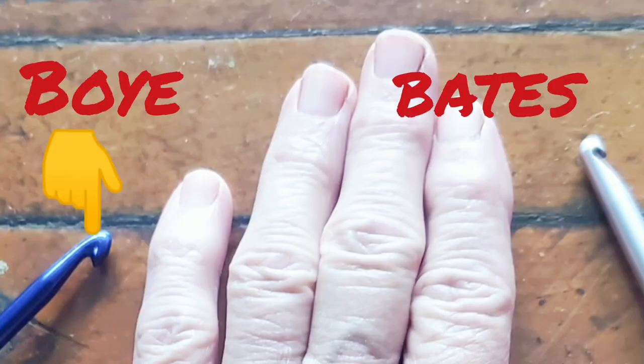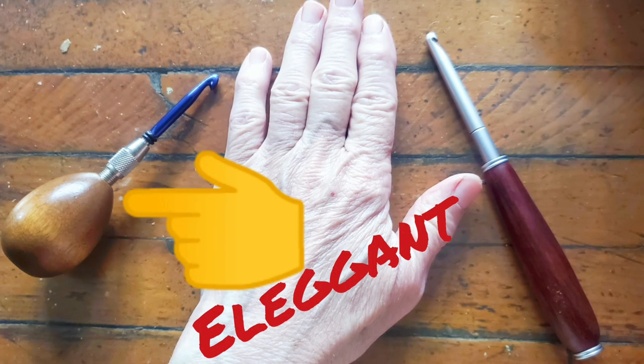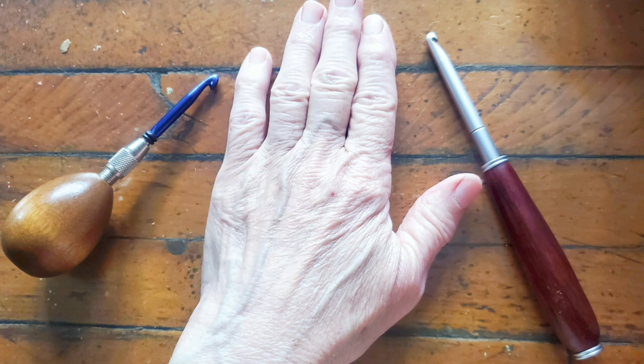In case you're not aware, Boye is that more tapered shape on the left, Bates is the blunter shape on the right. Some needleworkers have a loyal commitment to one shape or the other, and while I tend to favor Bates, I use them both comfortably, and I tend to use them in specific different ways from each other. The set on the left is an Elegant product, and that is the brand name Elegant with two G's. They are still for sale on Amazon, but I found mine on eBay. You'll see me crocheting with both hooks in a minute so you can see the different style that it takes to work with them.